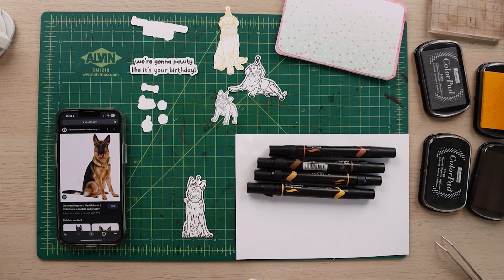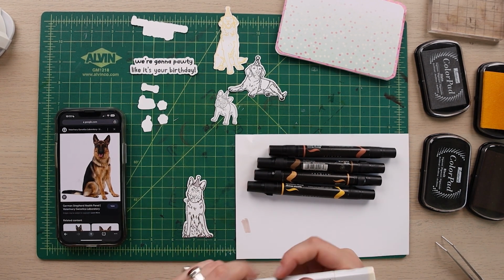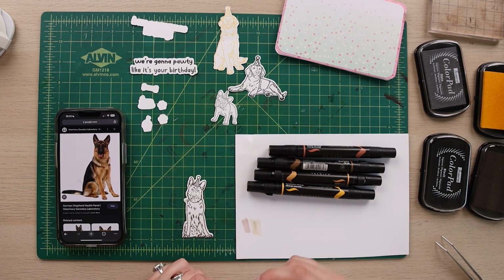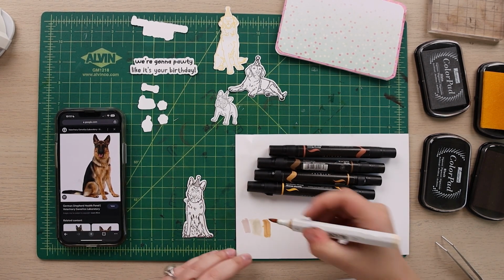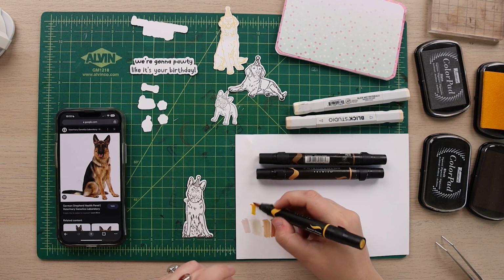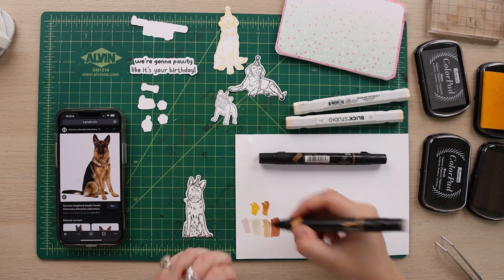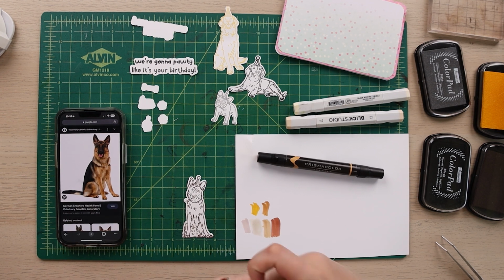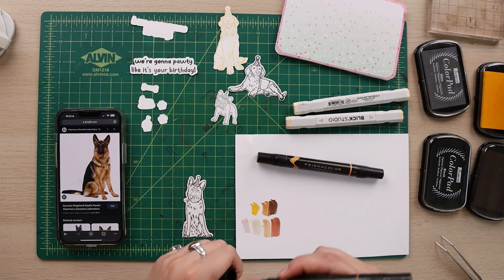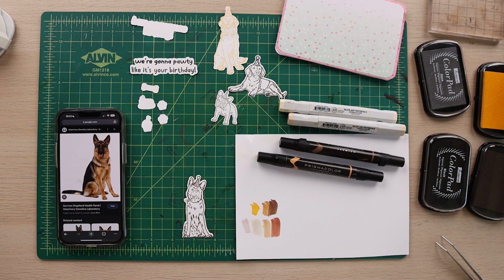It's gonna be too light. Obviously, I have some scrap paper, and I'm just testing. Oh yeah, that's a good one. So I think I'll go with those two. I think this is gonna be too cool. Yeah. All right, so it looks like I'm gonna go with, that's too bright. I'm gonna go with my goldenrod, dark brown. Yeah, that's nice. And then I have camel and I believe beach. So those are all good.